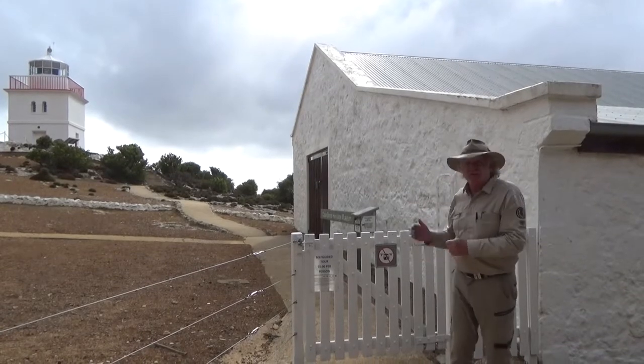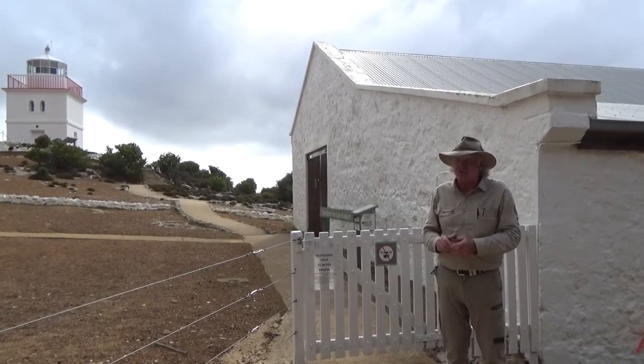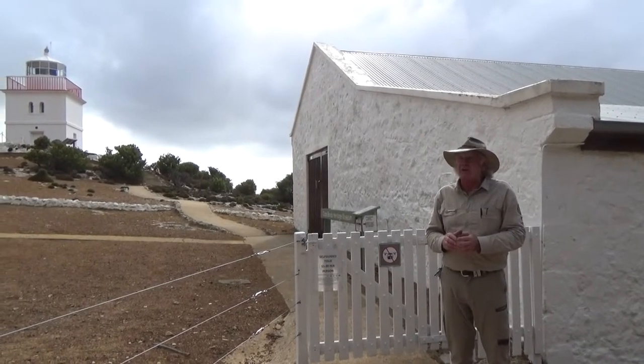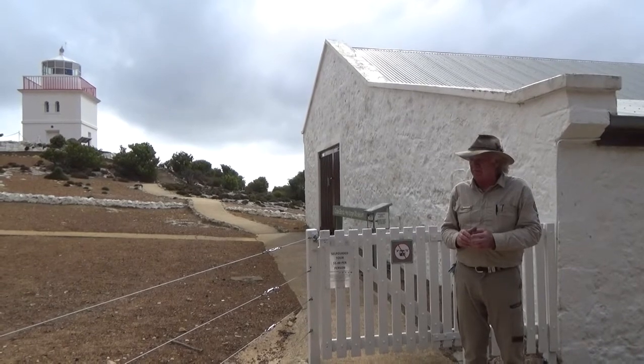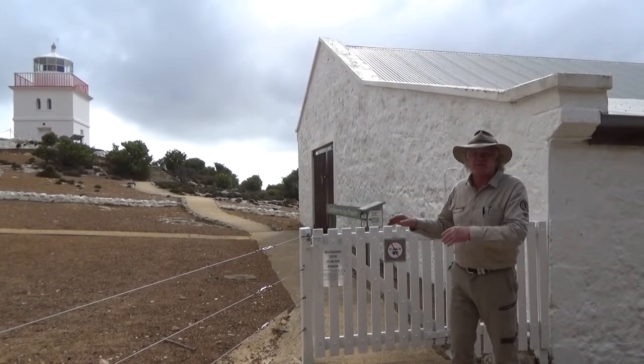The lighthouse itself was finished on July the 13th, 1858. So July back in 2008, we turned 150 years old exactly. We had her birthday celebrations on October the 4th because the weather was better and it was school holidays. She's a bit like the Queen really, she can have a birthday whenever she feels like it.